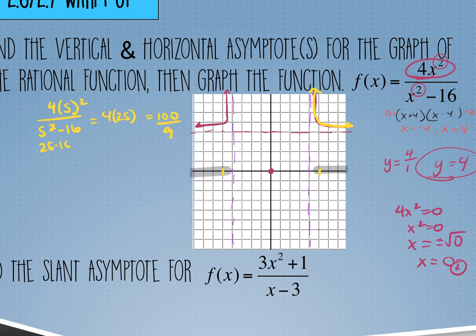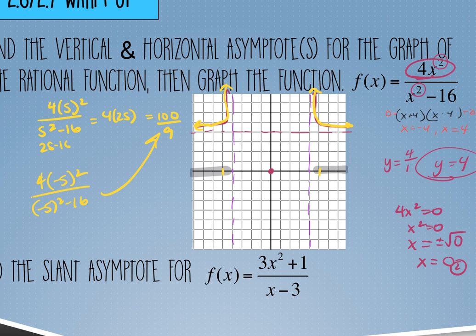Then symmetry helps you because this has y-axis symmetry, which tells me the same exact thing would happen on the other side. If I plugged in negative 5, I would get the same answer, which would also confirm this is happening up here. So if you understand symmetry, if you understand that the zeros mean it can't pass through, then it helps you eliminate that step. You do not need to plug in those points. But if you don't know, then obviously I would say I would definitely plug in those points. You do not have to if you understand that the graph does not cross there. Okay, so if it doesn't have x-intercepts, then it would only go up.